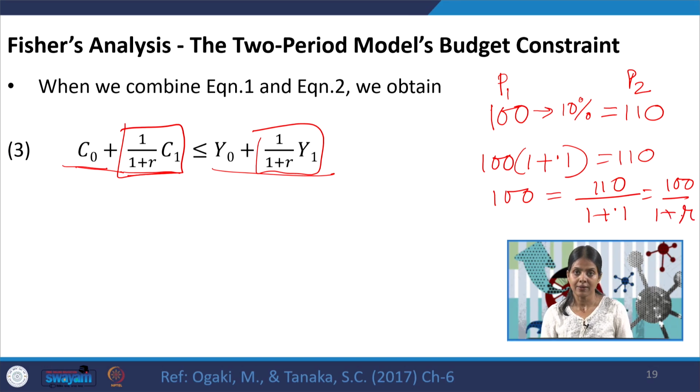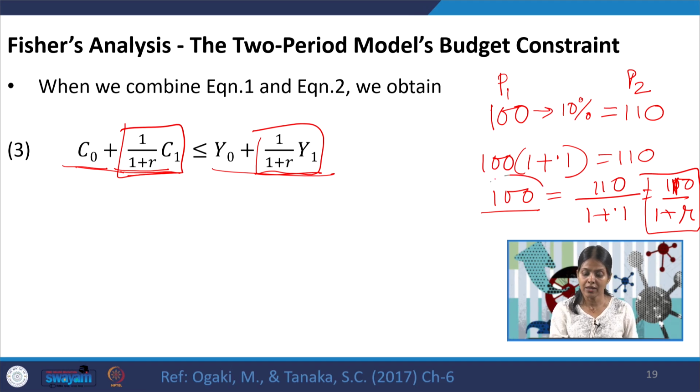Now, you can see that 110 divided by 1 plus r is pretty similar to these expressions. What does it imply? It implies that what is 100 rupees today is equivalent to 110 divided by 1 plus r. Alternatively, if you are expecting 110 tomorrow, then 110 divided by 1 plus r is the value that you would be considering as the present value of 110. The reason is that since this is tomorrow, you can alternatively look at it like 100 rupees you had which you did not consume, rather you gave it to someone.